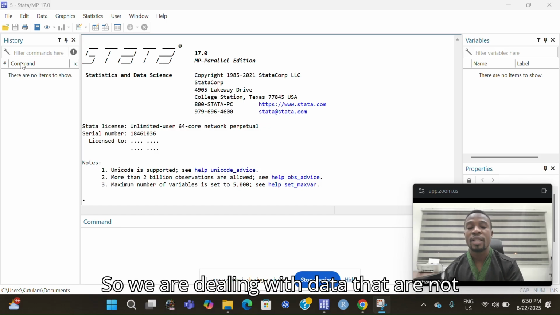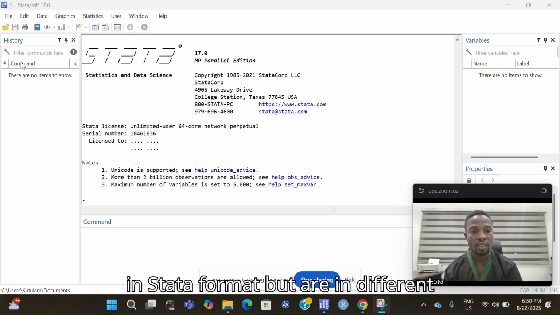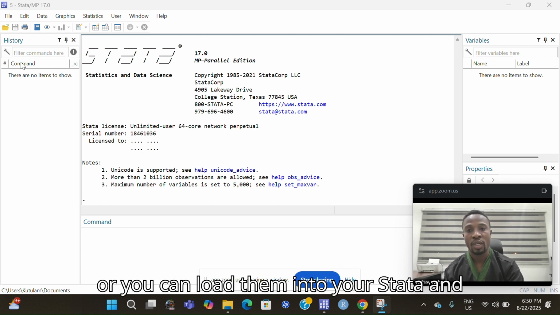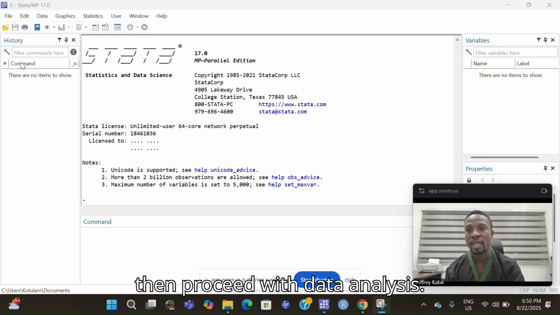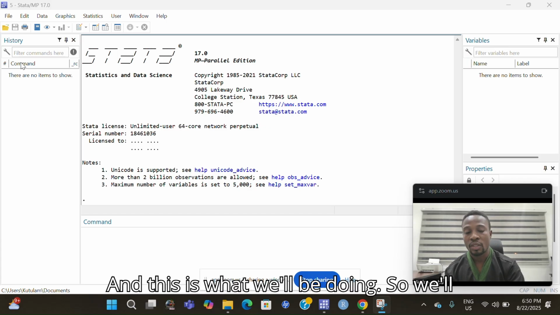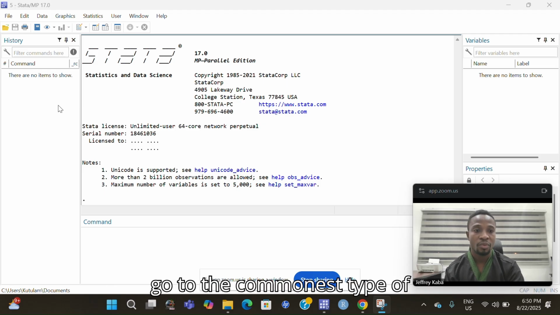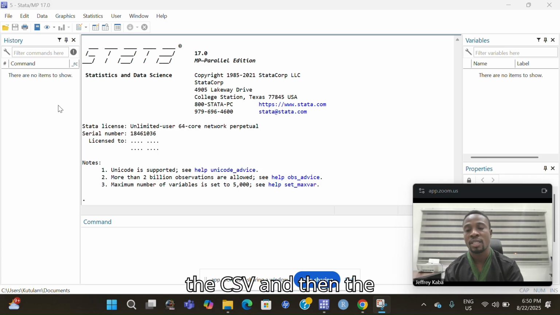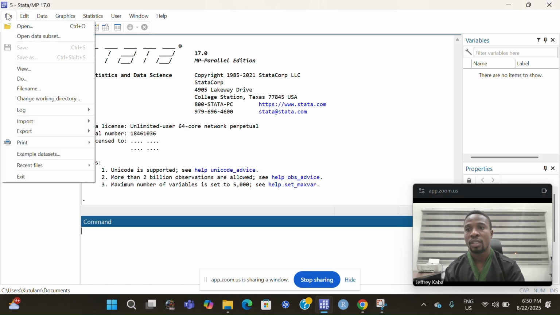So we are dealing with data that are not in Stata formats, but are in different formats that you can bring on board, or load into your Stata and then proceed with data analysis. And this is what we'll be doing. So we'll go through the commonest types of data we usually import, that's the CSV and then the XLS or Excel form of data.